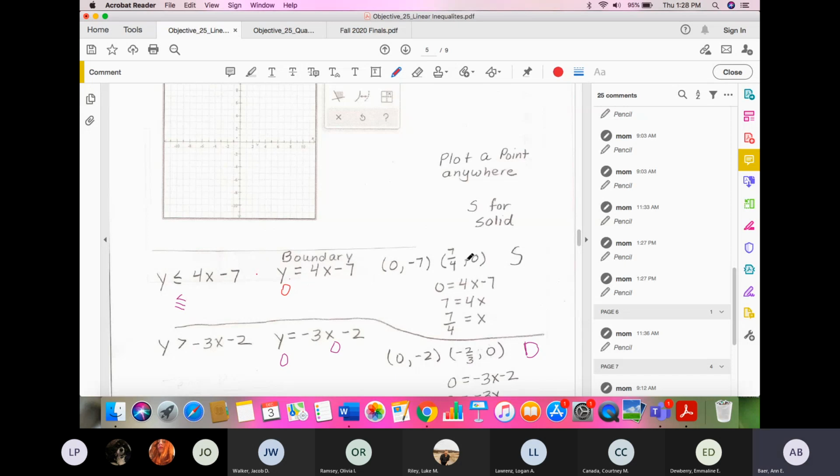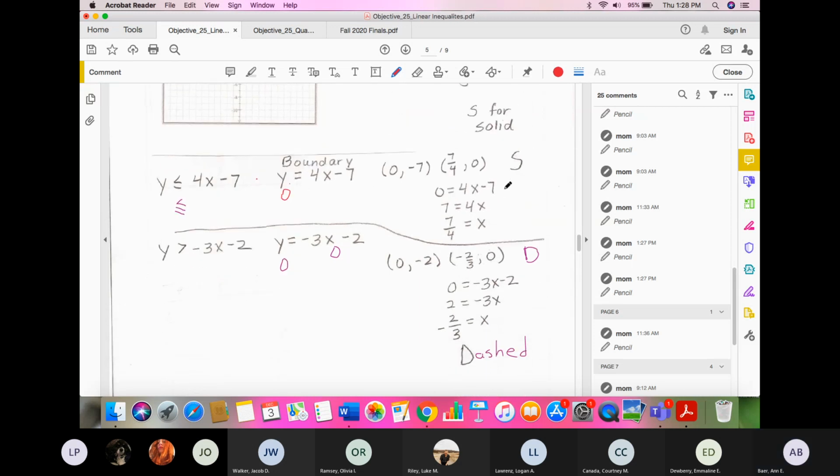So we now want to put 0 in for y over here and solve for x. So if we put 0 in for y, we're going to get 0 equals 4x minus 7. So we're going to have to solve this one for x. So let's put the 7 on the other side. It's going to go over there as a positive 7. We're going to get 7 equals 4x. And then we want to divide both sides by 4. 4 divided by 4 is 1 times x is x. 7 divided by 4 is 7/4. So our x is going to be 7/4.